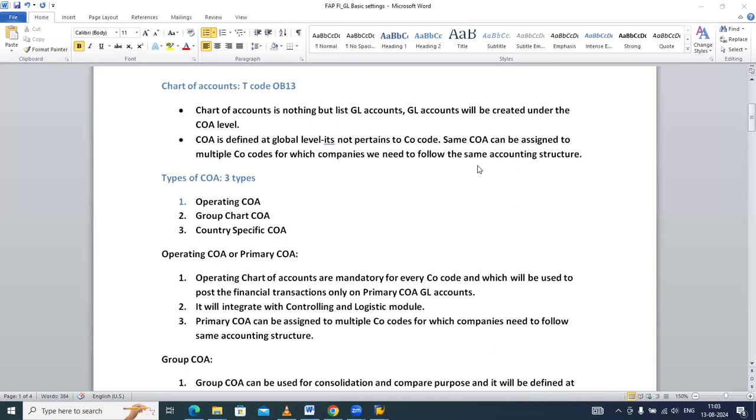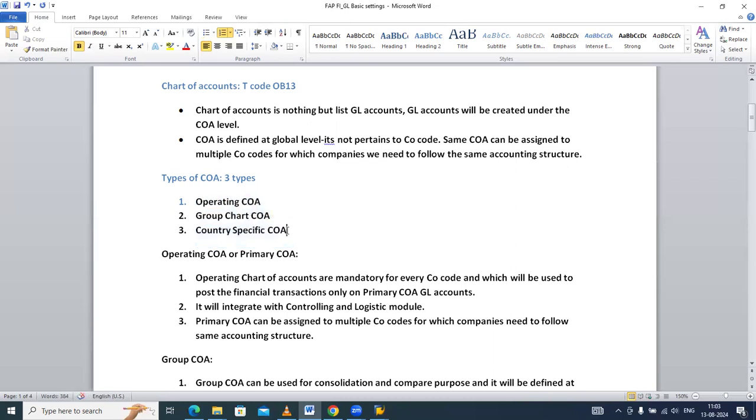During an interview, if the interviewer asks about chart of accounts, we should be in a position to explain what a chart of accounts is, how many types of chart of accounts we have in SAP, and what the use of each chart of accounts is.